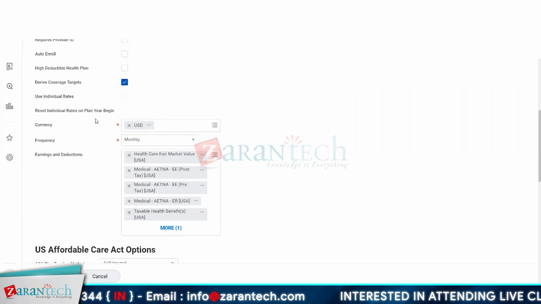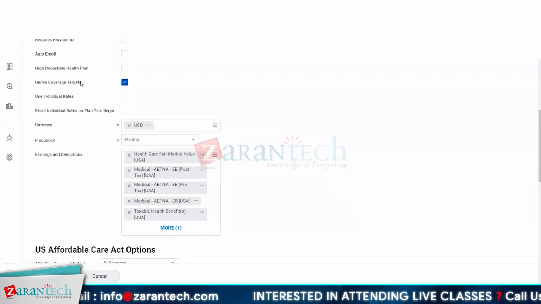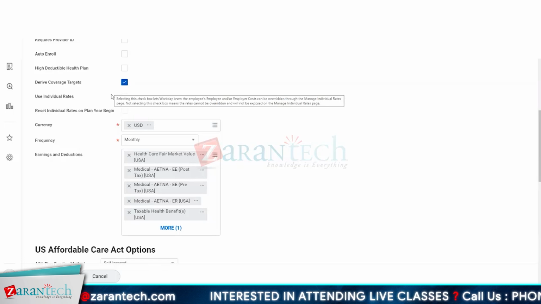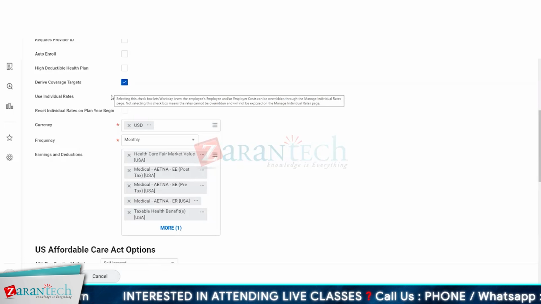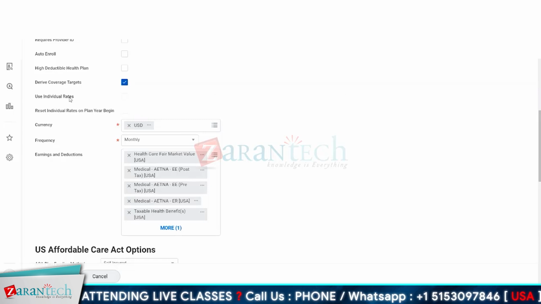For rates, drive coverage targets, that's typically lets Workday know that employee and employer costs can be overridden, and you could use the individual rates.